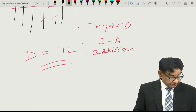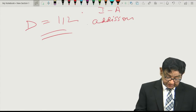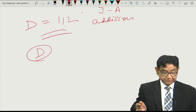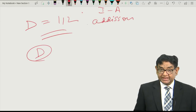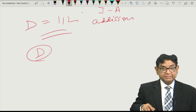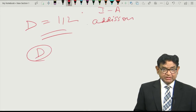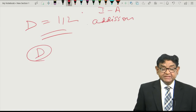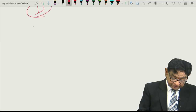Question 113. Indications of blood transfusion are... the answer is D. In fact, in all the other conditions, blood transfusion should be done. Be very careful. The question is, indications of blood transfusion are all except, and except means none. If you remove the except, that means you are asking for indications of blood transfusion, A, B, and C, all are indications. Now shock, of course, that means the patient is having blood loss. Now, when we talk about shock, that means systolic BP is less than 90.